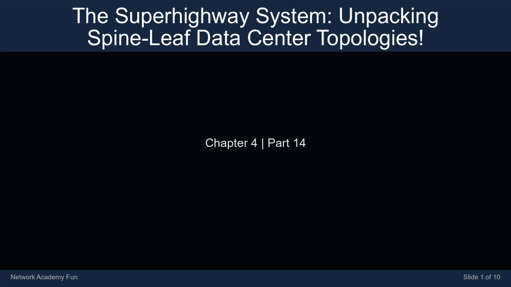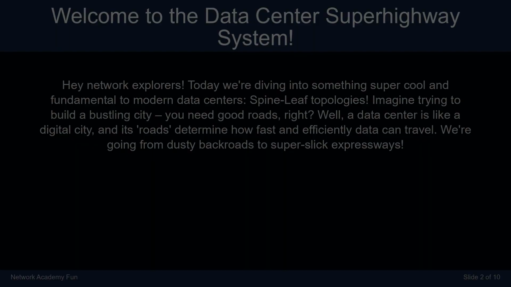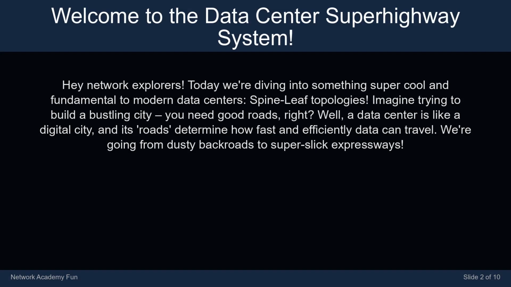Today's lesson: the Superhighway system, unpacking spine leaf data center topologies. Hey network explorers! Today we're diving into something super cool and fundamental to modern data centers. Spine leaf topologies. Imagine trying to build a bustling city. You need good roads, right? Well, a data center is like a digital city, and its roads determine how fast and efficiently data can travel. We're going from dusty backroads to super slick expressways.